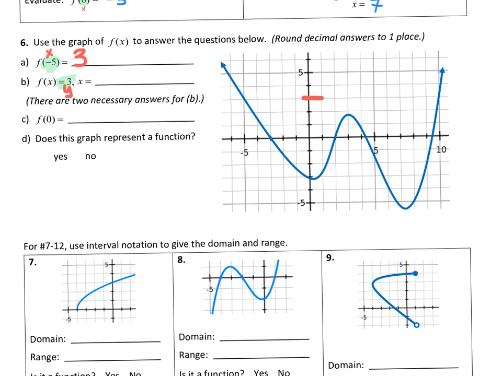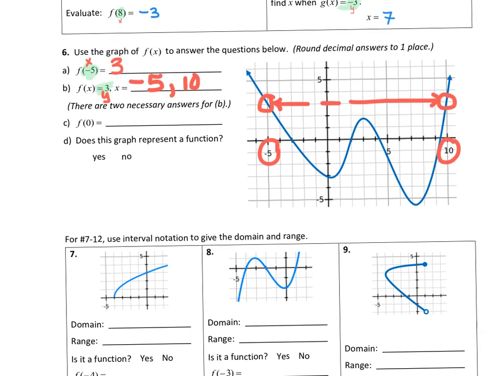Here's where y is 3, and I'm going to look across the whole graph, because when you're given the y value, you might have multiple x values that correspond. These two x values are negative 5 and positive 10, and so in this case, I'm going to have two answers, negative 5 and positive 10.